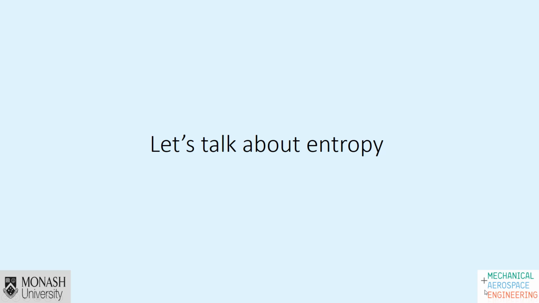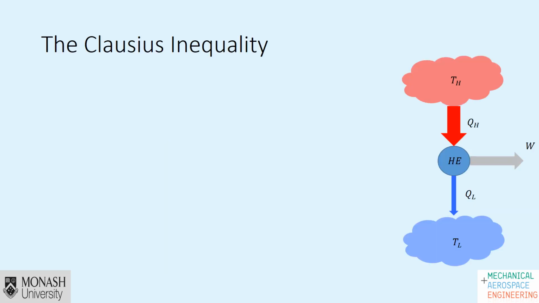So let's talk about one of the most challenging but important concepts in thermodynamics, entropy. To come to our definition of entropy, we need to start with the Clausius inequality. If you're at all unsure about the Clausius inequality, make sure you go back and revise that first, because it's going to be absolutely integral to our understanding of this new state property that we're going to define, entropy.